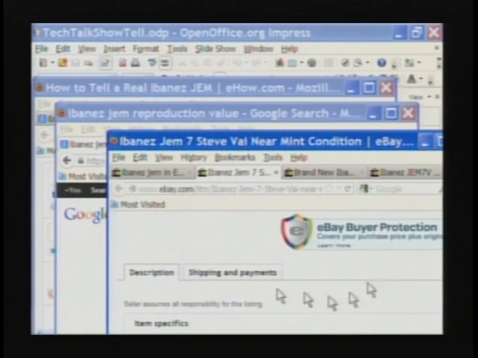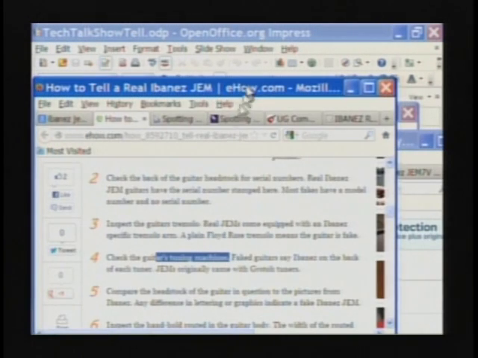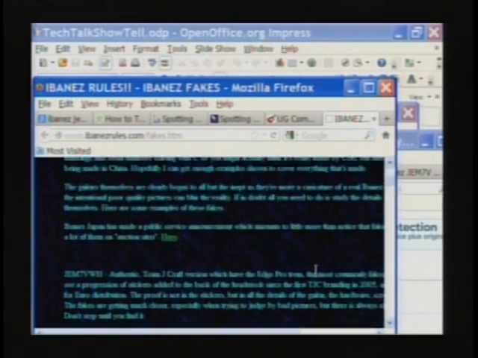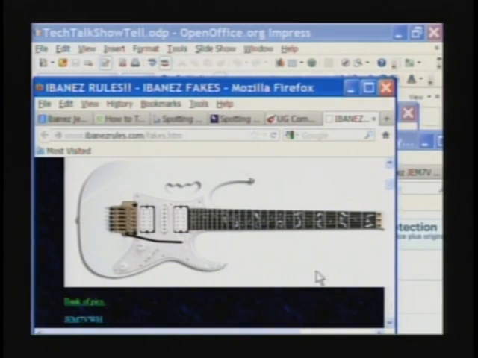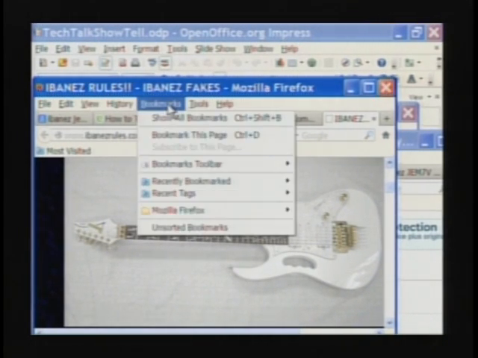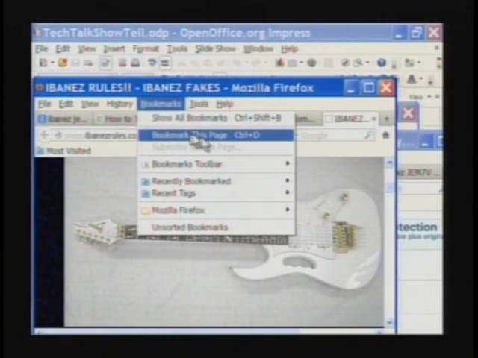You're not bookmarking the whole window. So let's say I was, let's find a good one. Okay, this one had nice pictures. Now let's say there was information on here that was so important that I wanted to be able to get back to this. Well, here's the quickest way: just say bookmark this page.